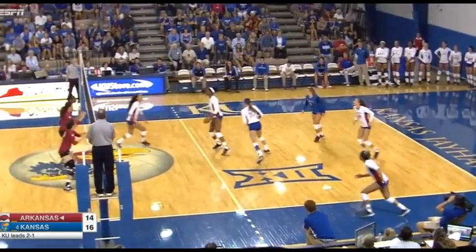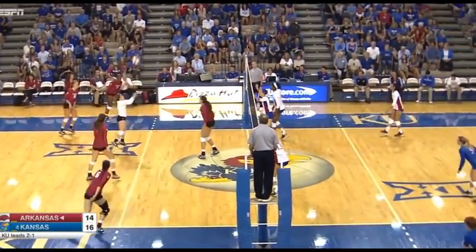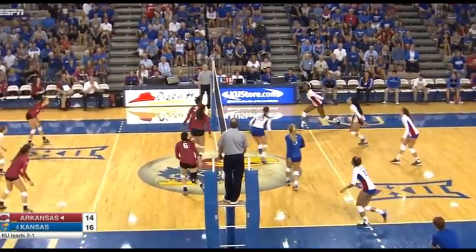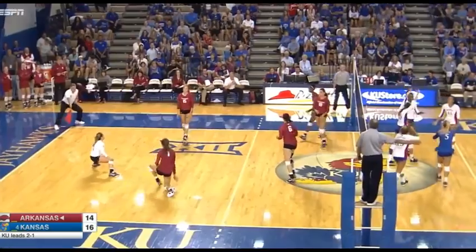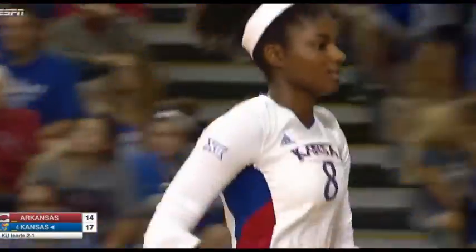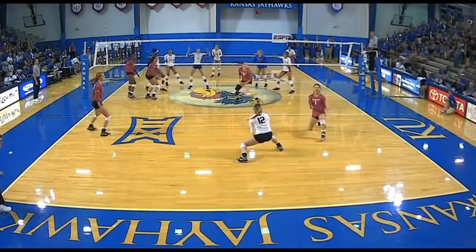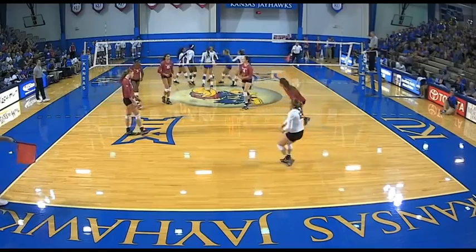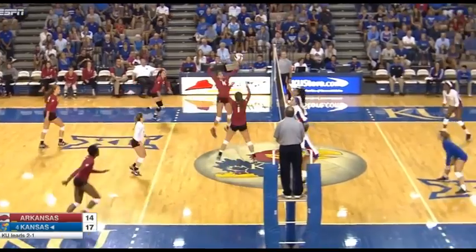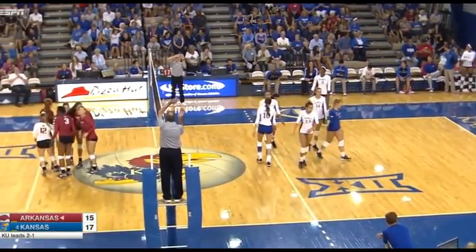And now it's Rippey to serve. Avili wants Susie. Avili digs it out to Payne. Kelsey Payne comes up bigger and bigger. And you could hear a teammate say, just go get it. And that's what they do. Hey, we're going to throw it in the air pretty high. Let's just go get it and hit it in the deep corner. 20 kills now for Kelsey Payne. Off the Kansas block and out of bounds.